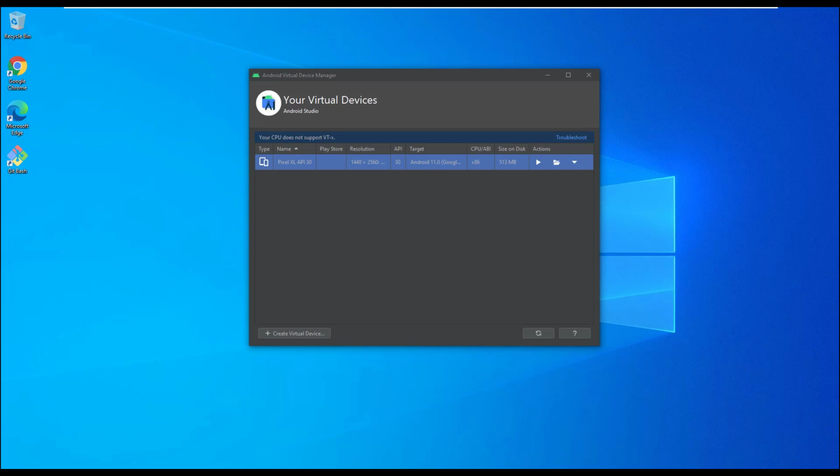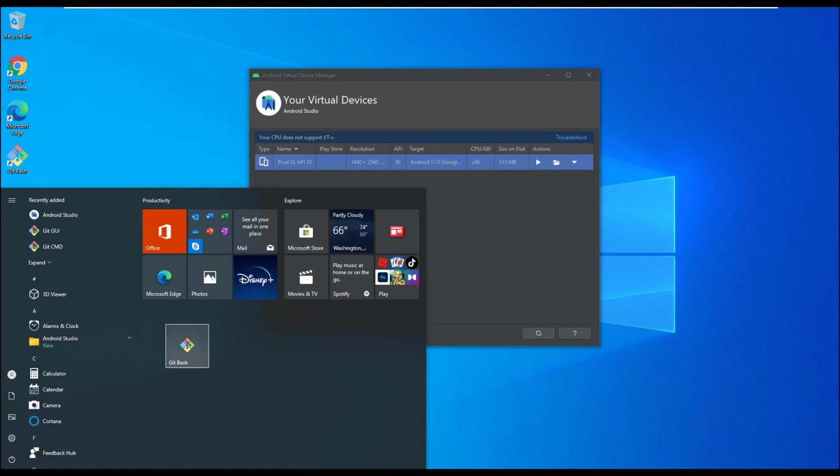But I cannot start this particular device for now because I'm on a virtual machine. I'm just trying to show you how to do all of this, and later I'll be using a real device instead of my VMware. Currently I'm in VMware, that's why I cannot start this virtual device.